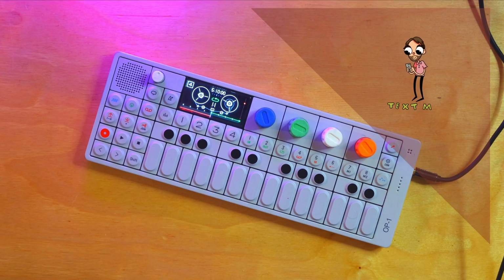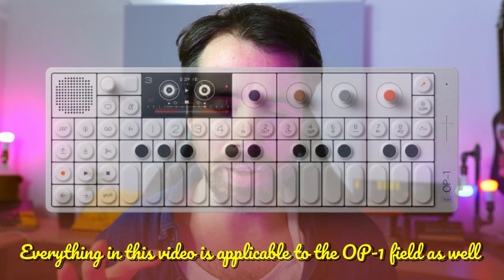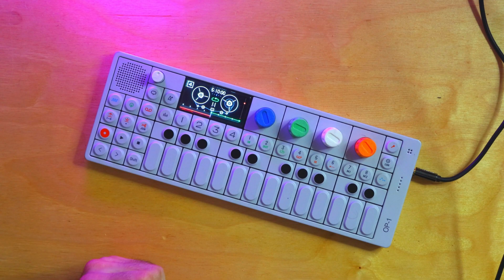The OP-1. Some of you love it, some of you hate it. Just like any other synth, you own it for years, you get the gist of it, but there's always little things that sort of slip in between the cracks. And that's exactly what this video is about. The things that slipped through the cracks.